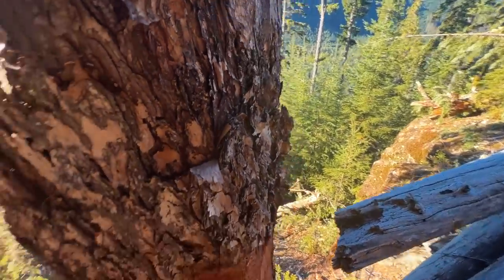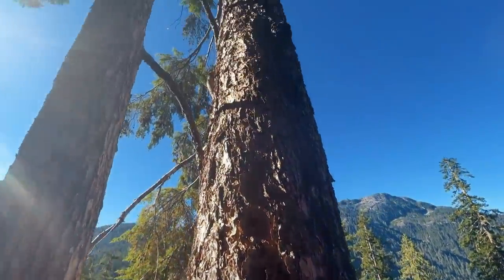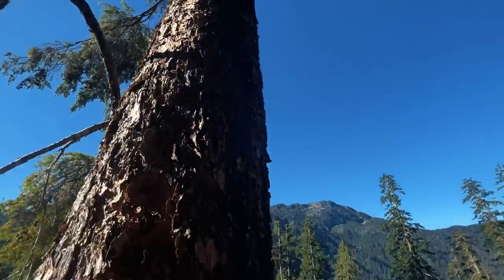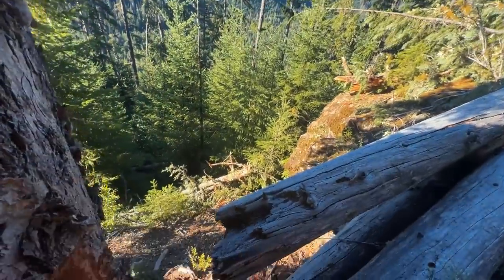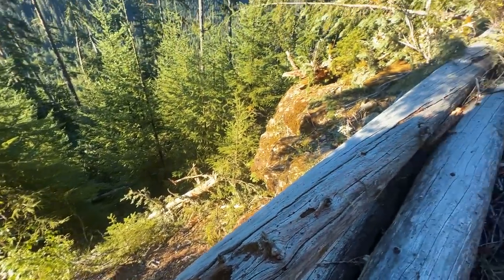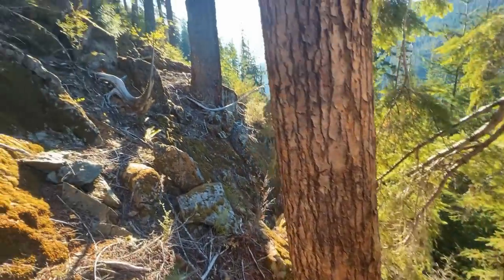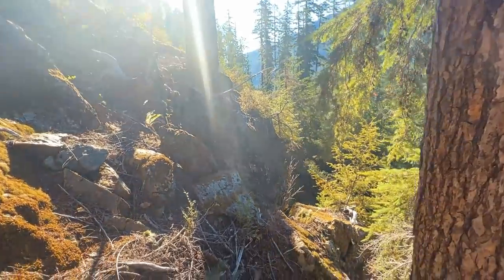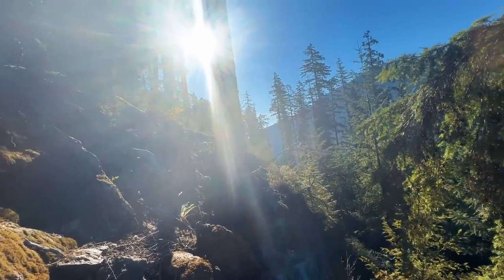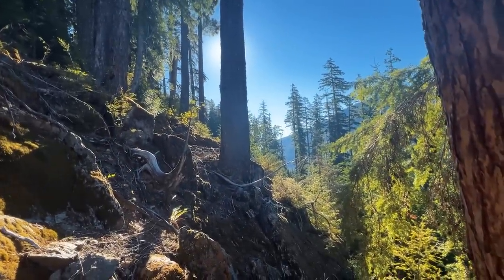Okay, so here's my next one. Pretty good sized fir. And it's right on the bottom line. So it drops off pretty steep down there. There's a big rock face part of the bluff right there. And then over here, another one right on a bluff. So that one is, I don't know what to do with that one. Yeah, I'm not sure how I'm gonna keep that one from going down the bluff.